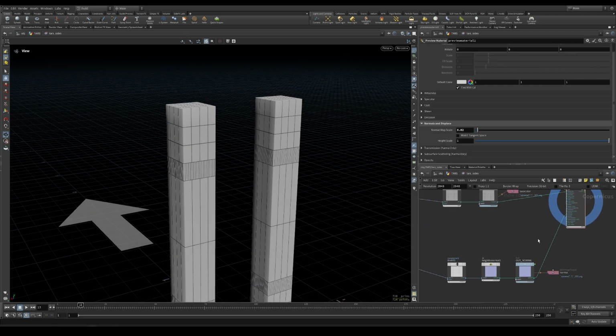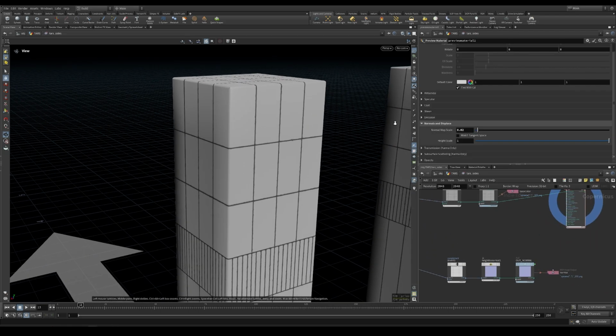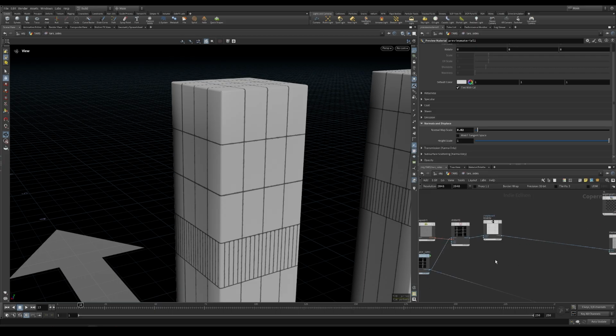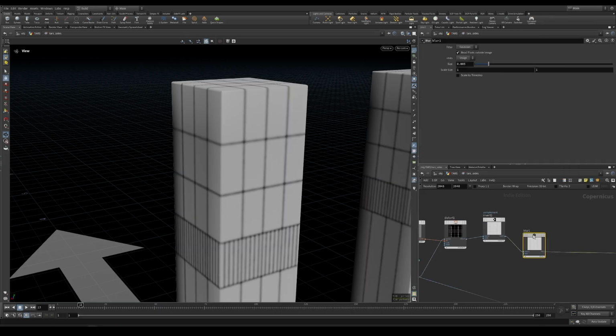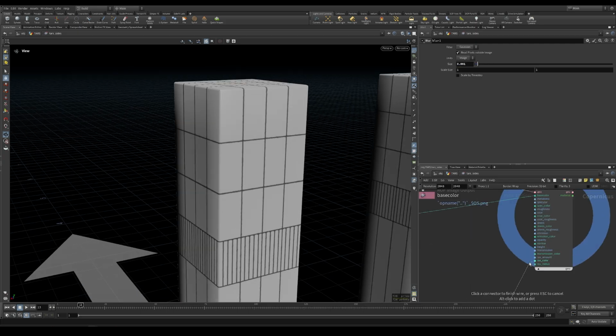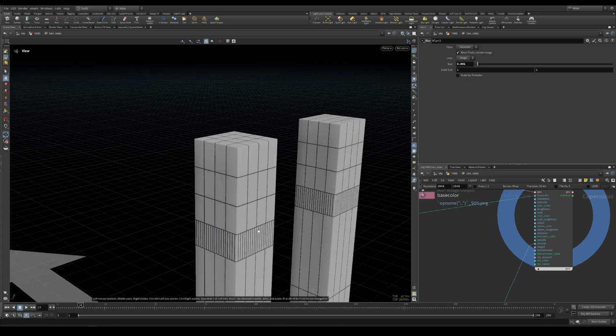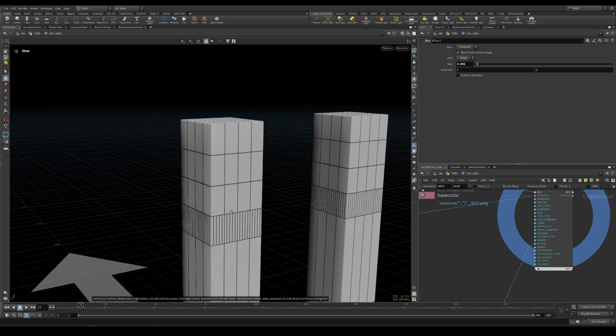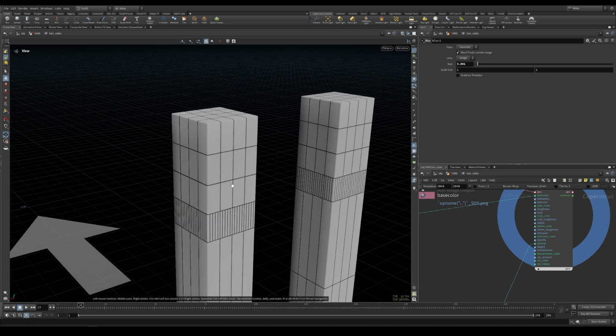And let me look just at the base color. Maybe I want to add a little bit of blur here after the invert. So let's say 0.001. Yeah, I think it's better. Let's plug back the normal. And now we want to add some noise that we can use both on the base color, and we can also use for the roughness map.